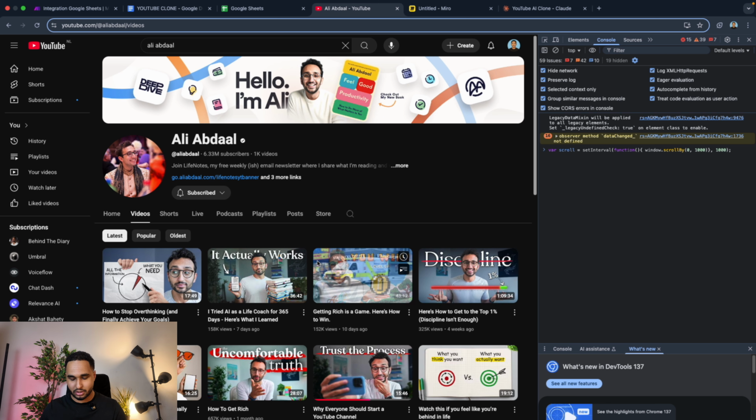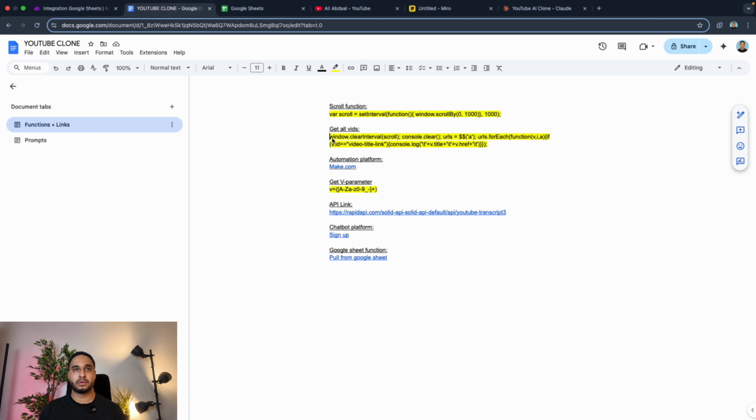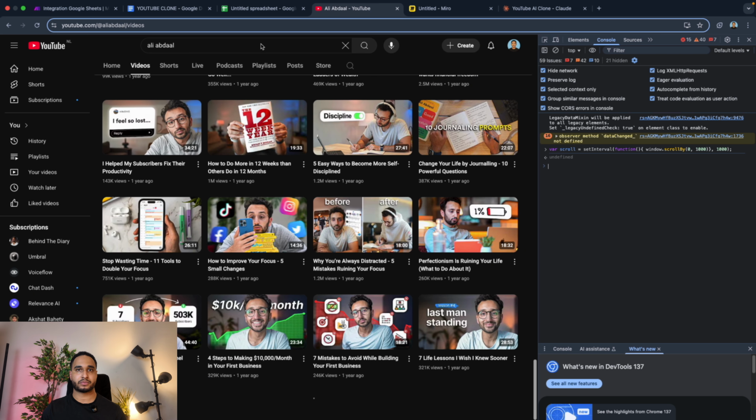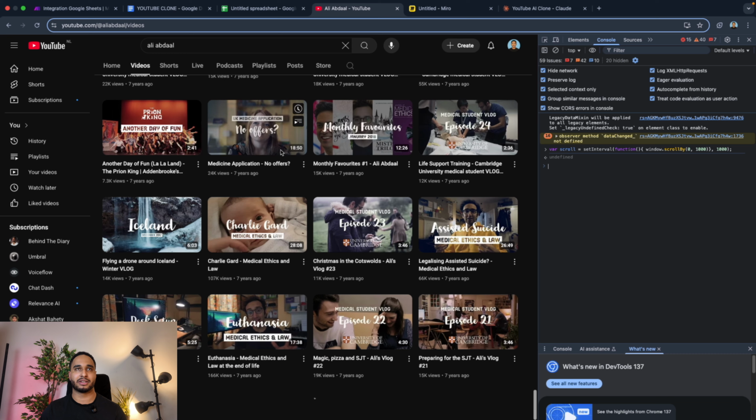So what it will do now, it will scroll automatically to his first YouTube video. Once that is done, we will paste this function in the console as well, and then we will get the YouTube links and the titles, and that we can paste inside a Google Sheet. So let's create a Google Sheet while it is loading. There's quite a lot of YouTube videos, 1000 YouTube videos. So it's a lot. We're not going to use all of his videos. I'm going to take the most recent 10 YouTube videos.